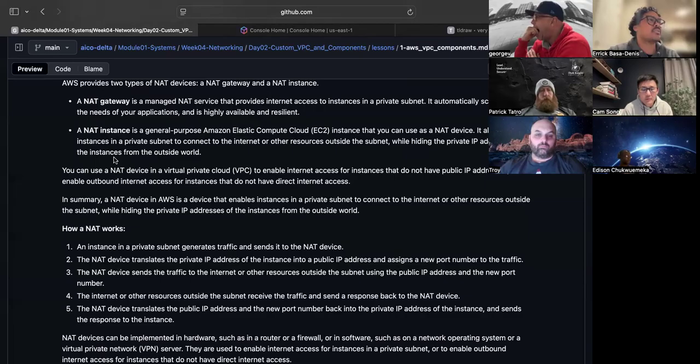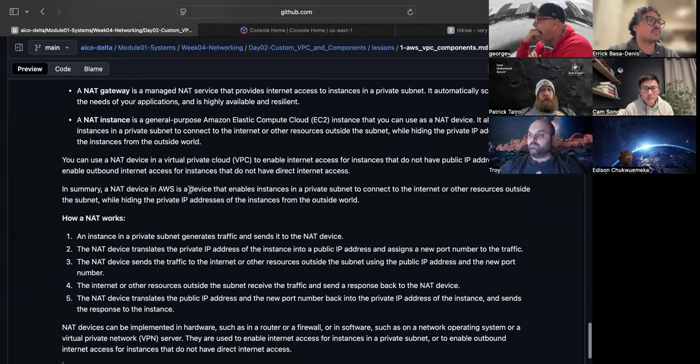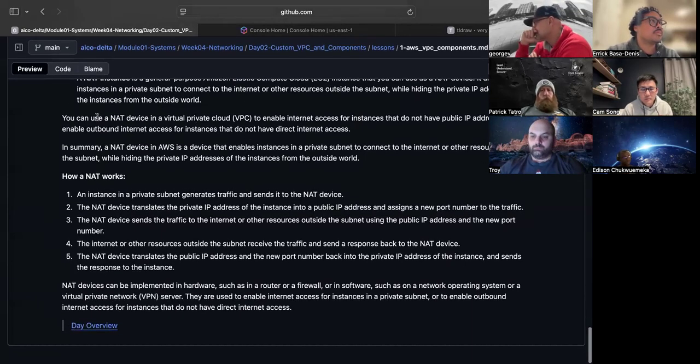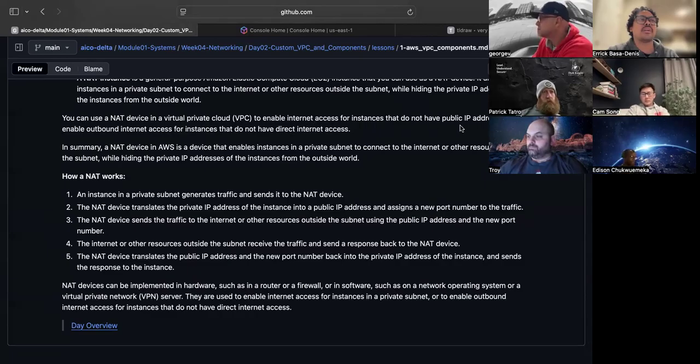It allows instances in a private subnet to connect to the internet or other resources outside the subnet while hiding the private IP address of the instance from the outside world. You can use a NAT device in a VPC to enable internet access for instances that do not have a public IP address, or to enable outbound internet access for instances that do not have direct internet access.